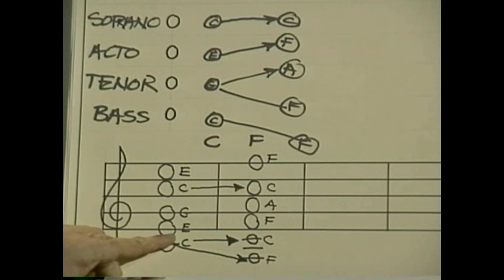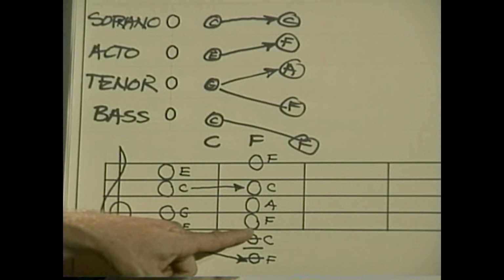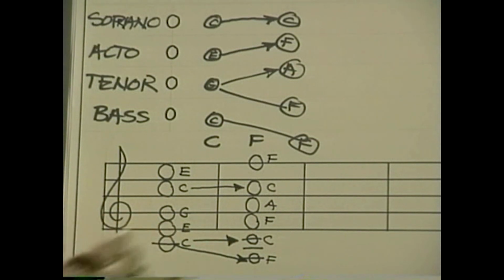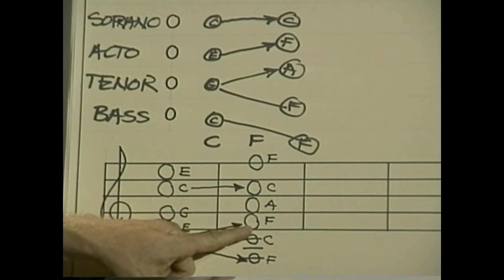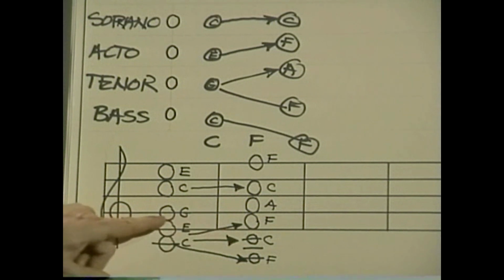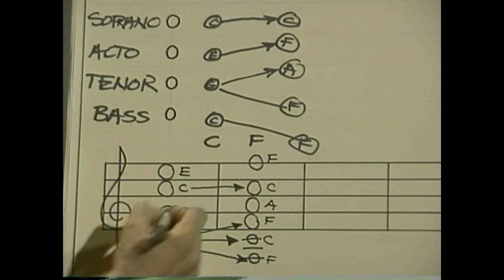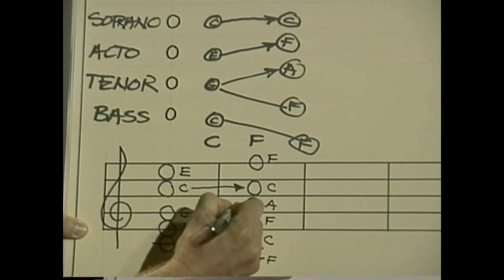Now, notice how it might be fair for us to say that this E. Now, we don't have an E and an F chord, do we? But we do have an F note. So is it fair to say that what happened was this E went up by a half step to become this F over here? Maybe it's also fair to say that this G went up a whole step to become this A over here. Now, that's pretty cool, isn't it?